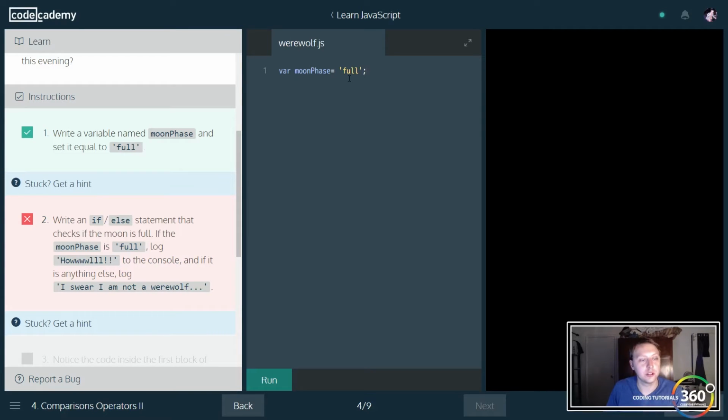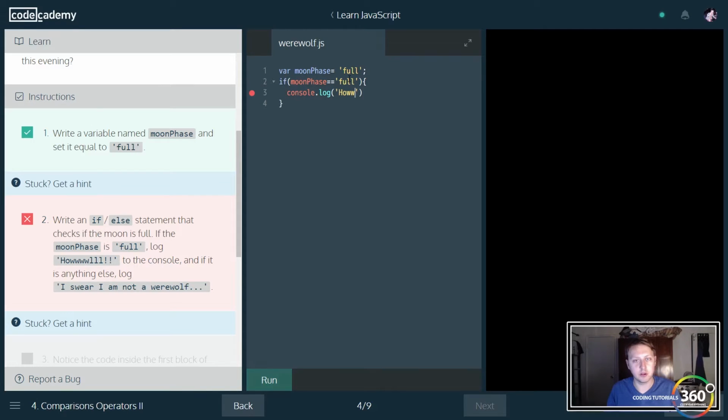So we're going to write an if statement that says if moonPhase is equal to this string, we want to console.log out some stuff.